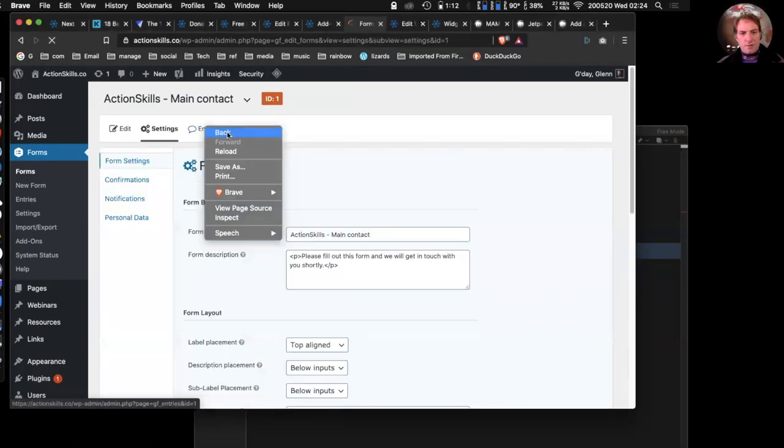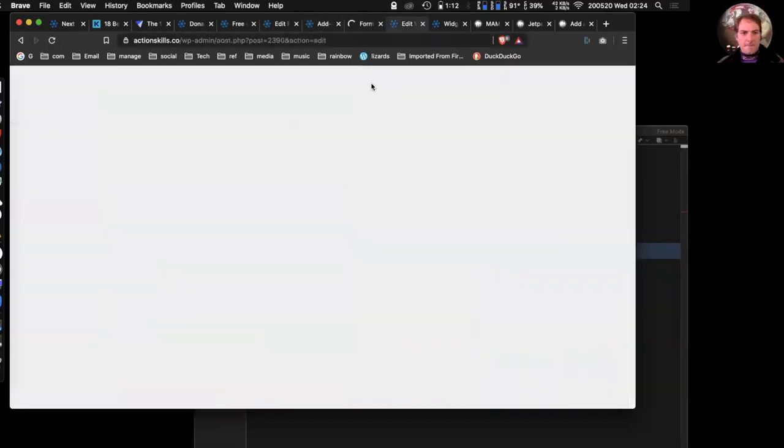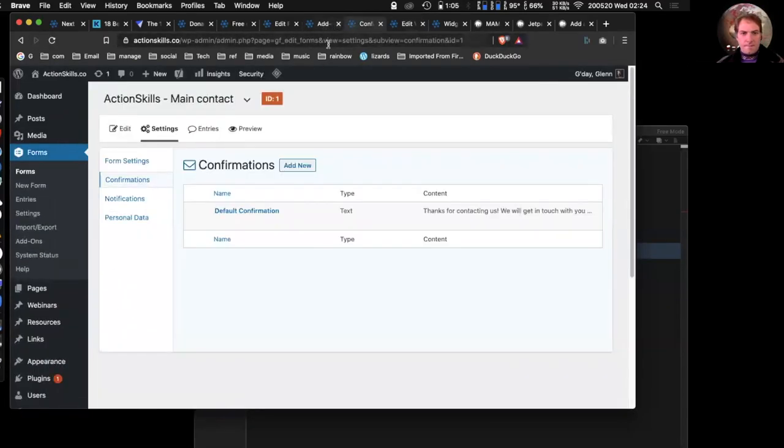While that's doing that, I'll also go to settings, confirmations. This is the confirmation that displays when someone fills out a form. Because I've got a dedicated contact form, I'll just load in this text. In this case, I've edited it. It says, thanks for contacting us, we'll get in touch with you, and I'll also send them an email. Sometimes, if I'm doing a form like book a webinar or buy something, I'll usually reload a page, because it really gives the feeling that you've submitted it, even though technically it doesn't make a difference. From a user's perspective, if it reloads the page, then it really feels submitted.